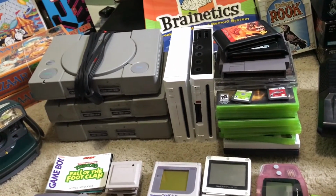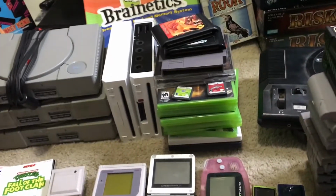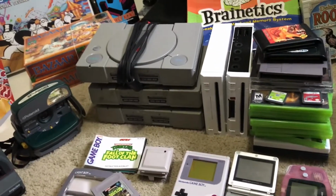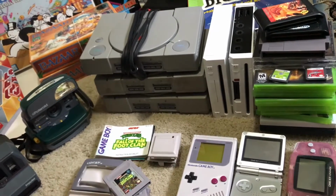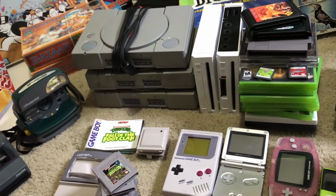Go to those Wiis. I paid $7 at one yard sale. Got a few of the games in that stack that I'll go through, and I think a Balance Board, and just some other crud over there. And I got another Wii for I think $1. It's in that box over there. It looked really beat up and didn't come with any games, but I got a ton of wires and controllers, so worth it.